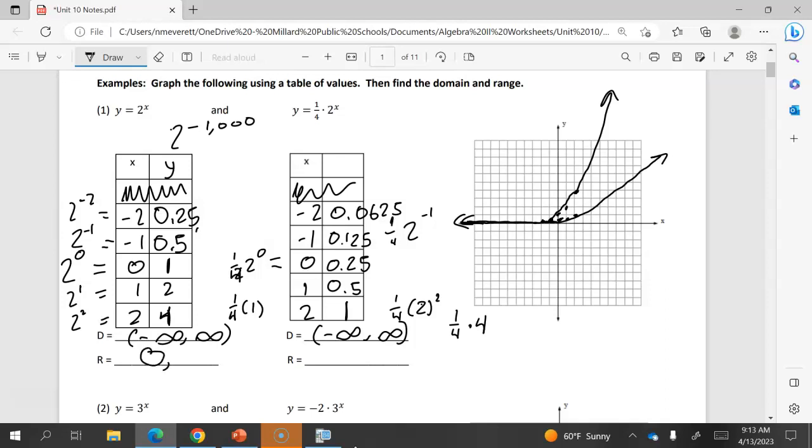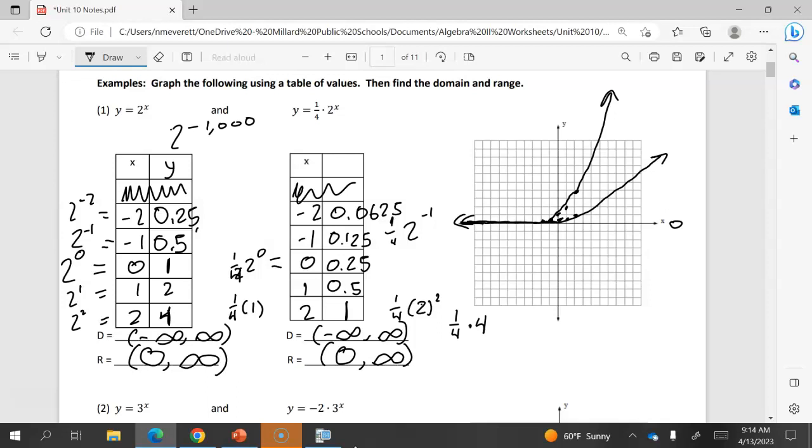So the range starts at 0, and since the graph is flatlining and not pointing down, but pointing up, it goes to positive infinity, and that goes second. Since we're flatlining at the x-axis, that's 0, so we put a 0 right there. And since I will never actually touch that 0 value, we're going to have a parenthesis: parenthesis, 0, comma, infinity. The range for this one is the same thing. I'm approaching 0 but will never touch it, so parenthesis 0, comma, infinity.